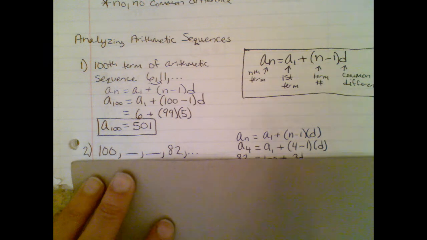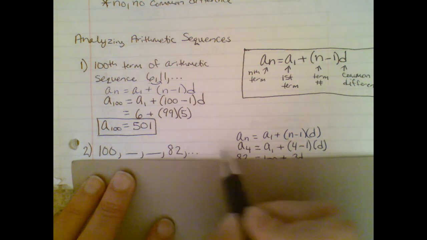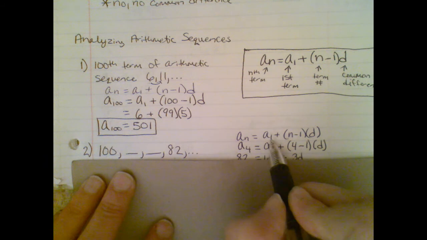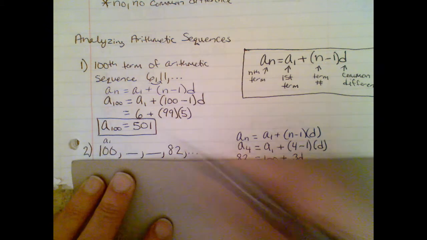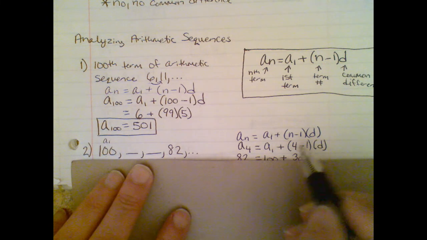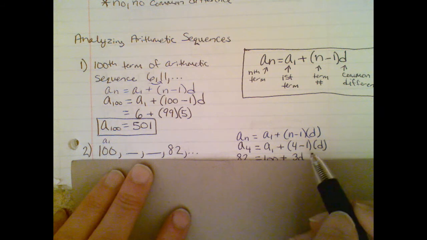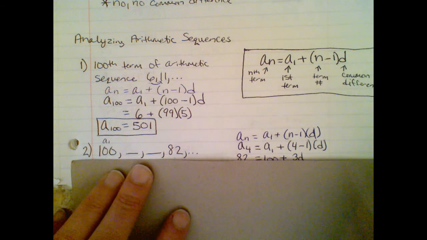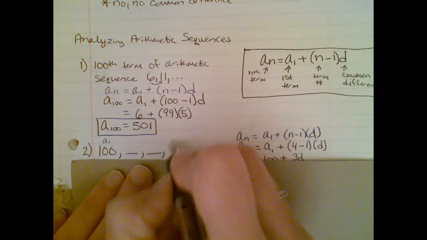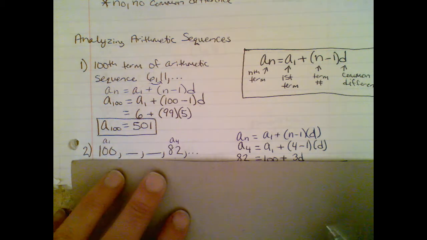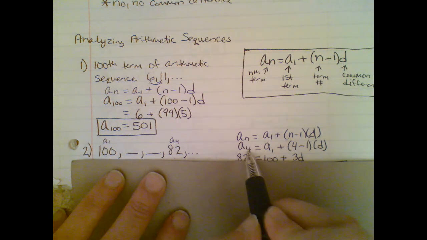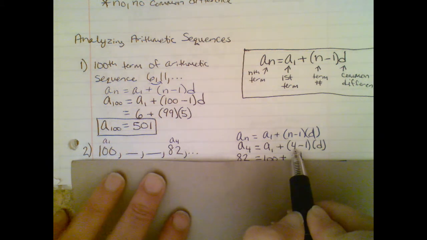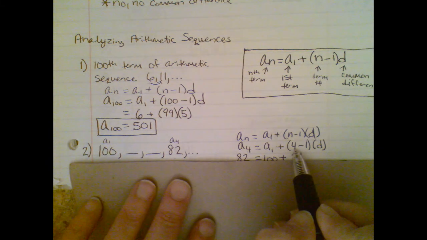So how we're going to use it, we know what our first term is. So our a sub 1 is our first term, so we can plug in 100 there. I'm going to label that our a sub 1. And then from there, we don't know the common difference, so that can only be our missing variable. We can't have more than one missing variable. So we know what our fourth term is, so we're going to use that to our advantage. We're going to plug in 4 for n. And I know it's going to seem silly to plug in 4 because we already know what the fourth term is, but we're going to use that to our advantage so we can solve for d.